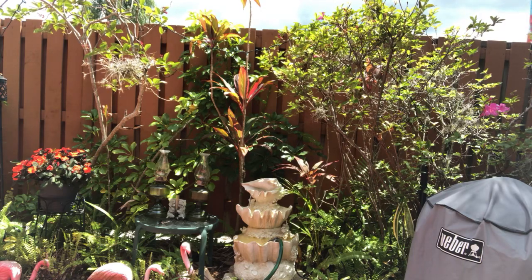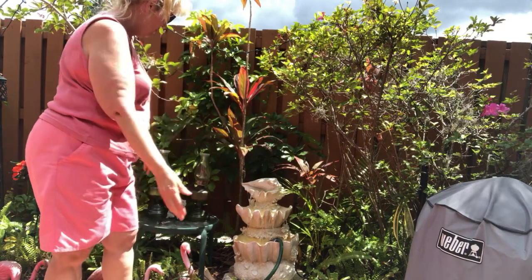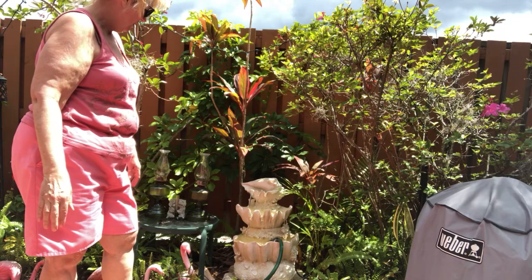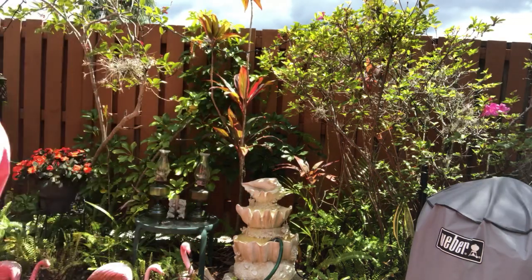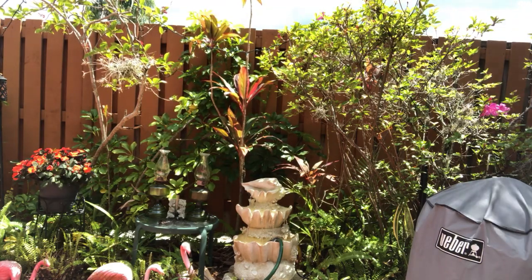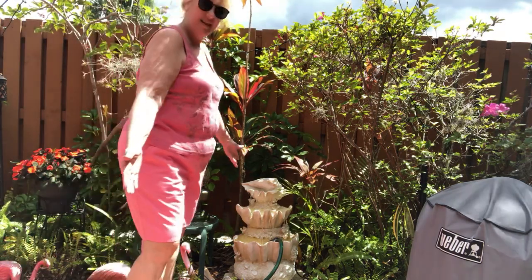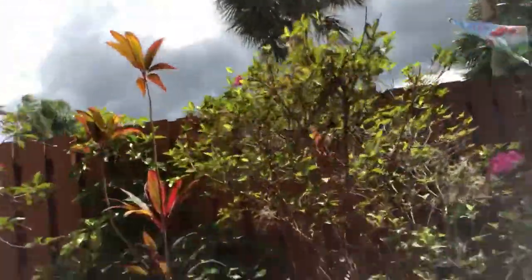Oh, look at that. Presto magic. We have a new fountain. And all I had to do is buy a replacement pump. Look at that. Isn't that beautiful? Let me turn the water off. Look at that. Isn't that beautiful? Oh my goodness, let me get it closer so you can see it.